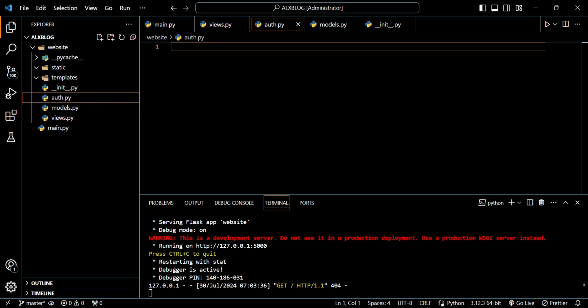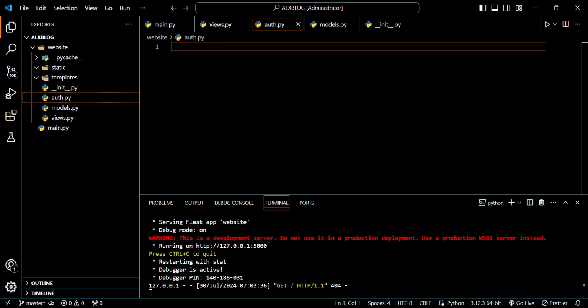What actually helps us in this modularity is something called blueprint. Blueprint helps us to group routes that are similar in certain files or modules. So auth.py would have all the routes for authentication, while views.py will have all the routes that will be rendering our HTML basically, or other resources that clients will be requesting on our web page.